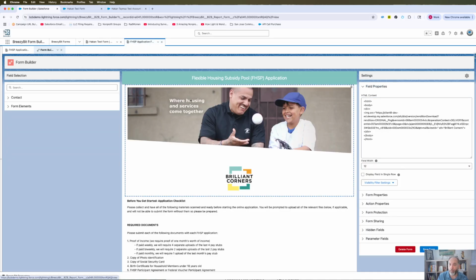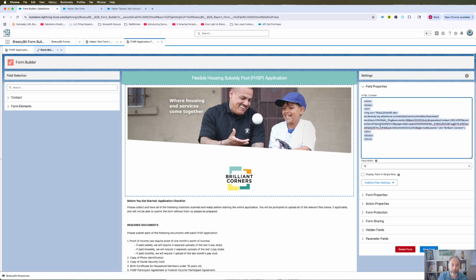I have this form, for example, with a nice visual. If you want to add a visual like this on your form, you can add HTML content elements. And here I have a very simple HTML code that I created. You can actually create something like this. You don't need to have any experience right now with ChatGPT or Gemini or other LLMs. You don't need to know, again, anything about HTML or coding. You can ask to create something like this. I have a simple URL for this image, and I just added this whole thing as an HTML content.